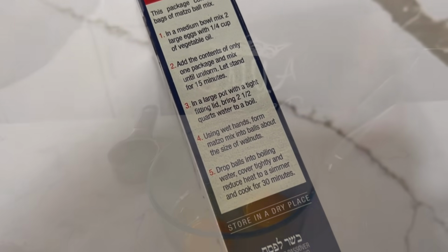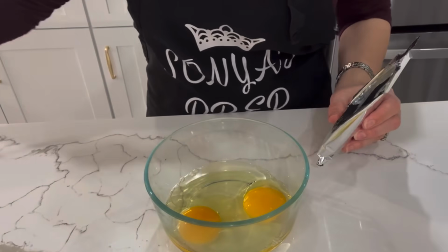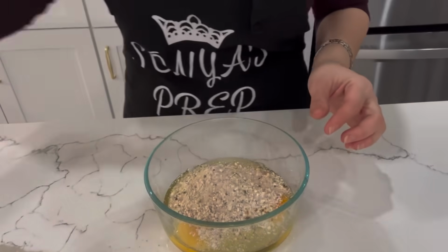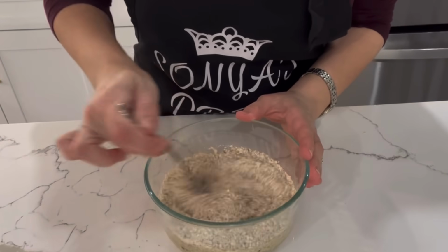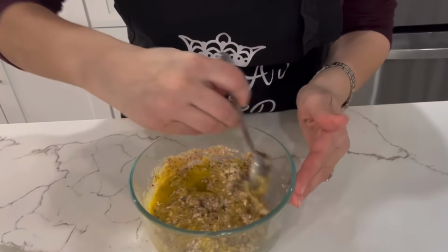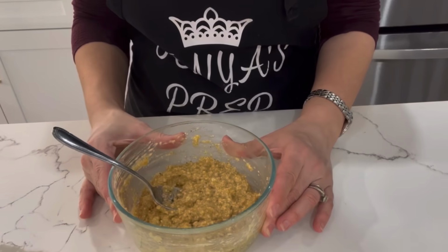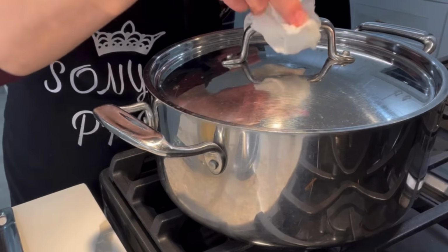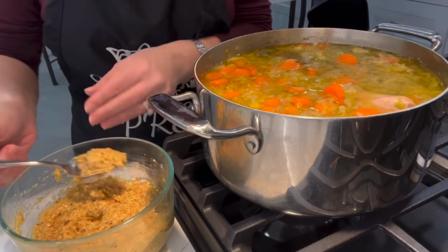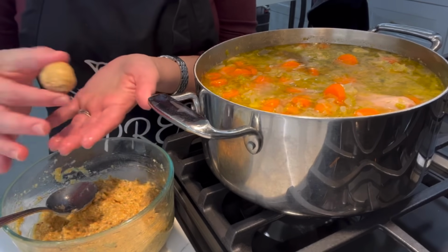I put all of the ingredients together in my bowl, just as it says, 1/4 cup of oil and 2 eggs. I mix it with the mix and allow it to just sit for about 15 to 30 minutes so it can thicken up. Now that 1 hour has passed, I roll the matzo balls into tiny balls and drop them into the soup. I allow the soup to cook for an additional hour after that on low, and it's just going to get the matzo balls to be super soft and fluffy.